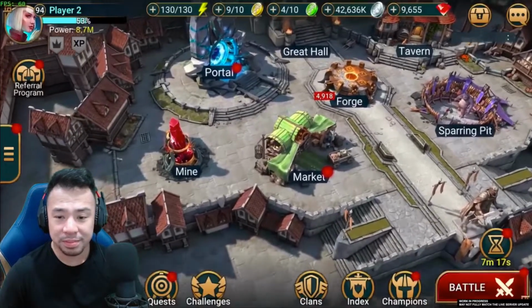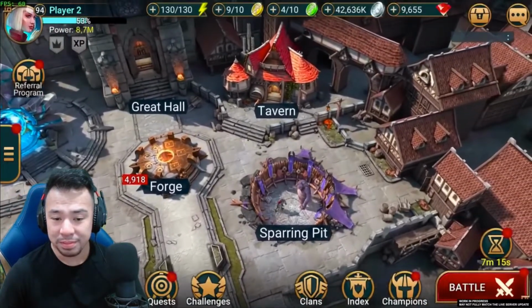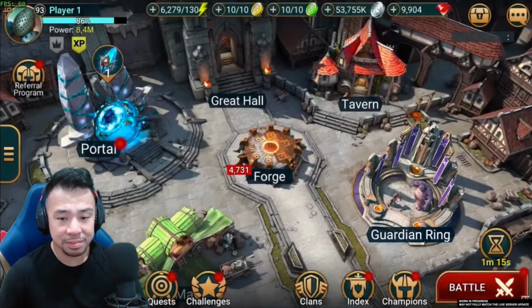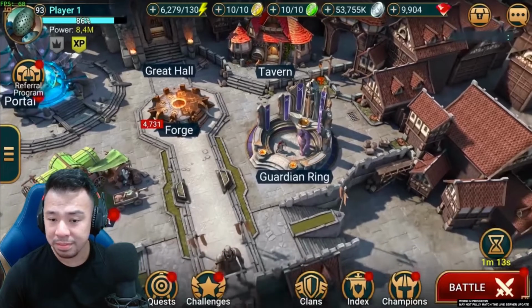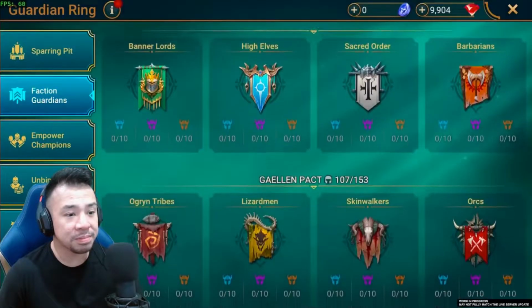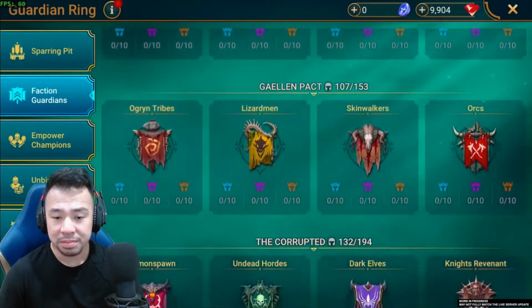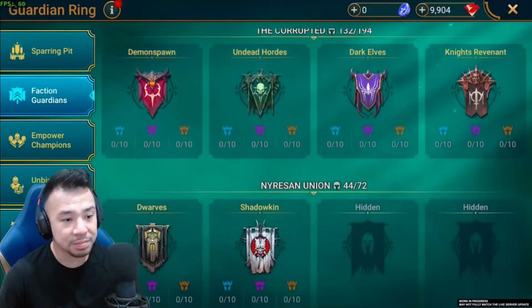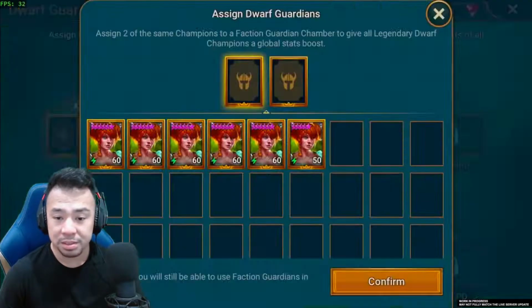The Guardian Ring is primarily here to give everyone a way to use their duplicate champions. It'll be replacing the current sparring pit in your Bastion, but you won't be losing the sparring pit you know and love. It's just shedding its old skin and being upgraded with a bunch of new additions. The first new add-on is Faction Guardians, where you assign a special council of champions for each faction that gives champions of their respective rarity within that faction a global stats boost.